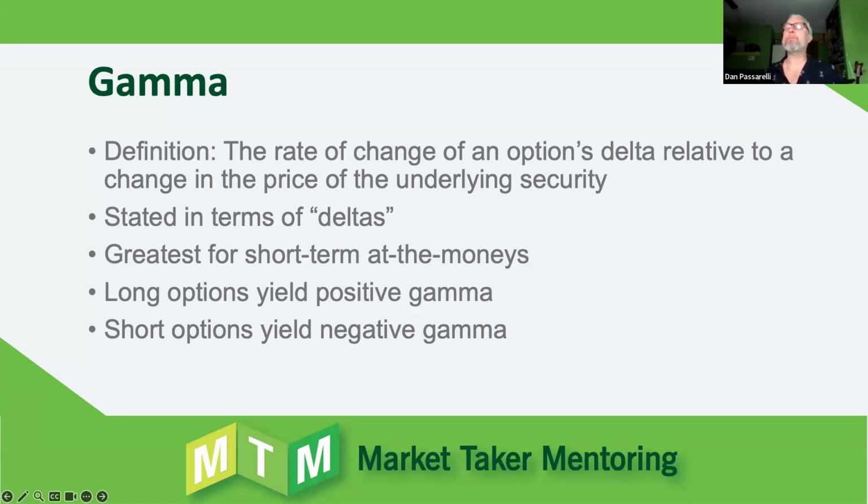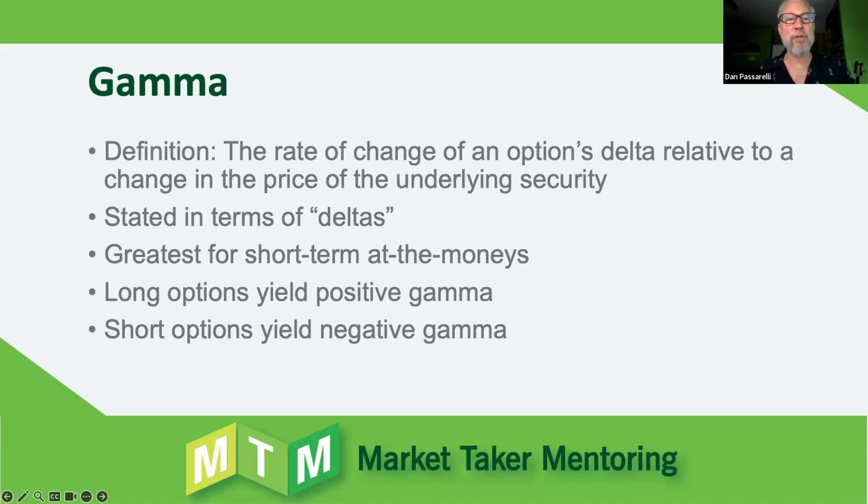For those of you who sell naked or cash secured puts, you can only make so much. The stock goes up and up and up, making your put more and more out of the money. Well, okay, that helps you some. Really, you need time decay to help you more, but we're going to talk about that in a minute. But if the underlying makes a big move down and it busts south of your strike, you can lose a lot really fast. That is negative gamma because you're short those options. So negative gamma is great when you own options and terrible when you're short options.